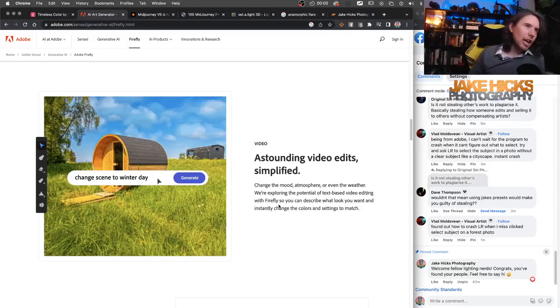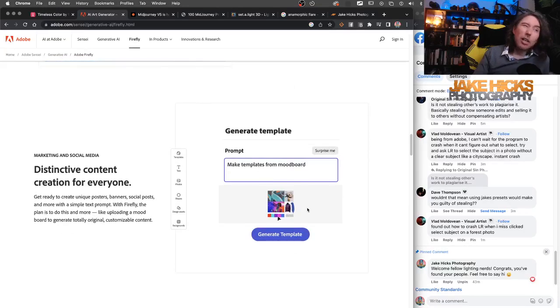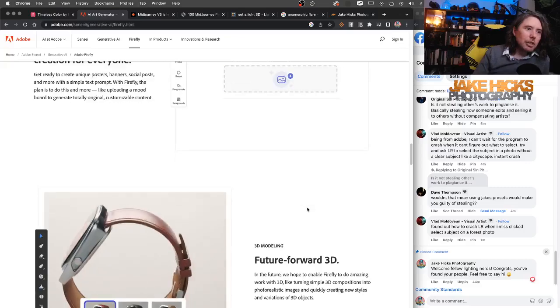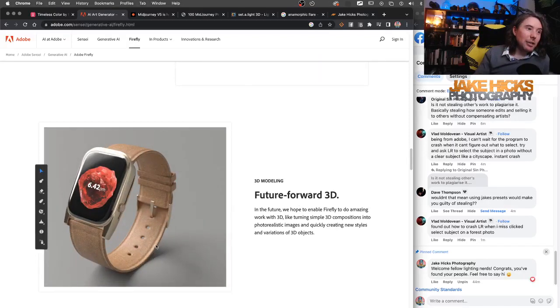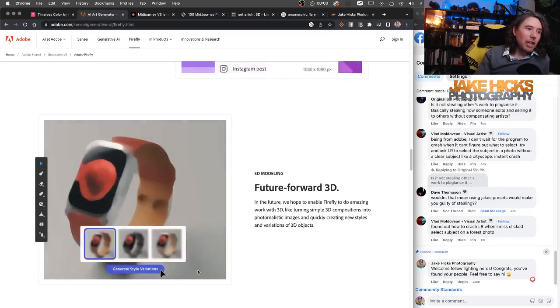When I was using it, it was Discord, and it's not something that everybody was comfortable with, but having DALL-E in the search bar is just going to make all of these images instantly accessible to everybody very easily. And if Adobe put this in Photoshop, I don't think they will. They might do, but I think, like Vlad said, there's a lot going on here that would maybe warrant its own program. Maybe it's just doing it all in the cloud, right? If it is doing all the processing in the cloud, you can just have it on an iPad, and it's going to do everything. But look, it's making it very, very simple to get.